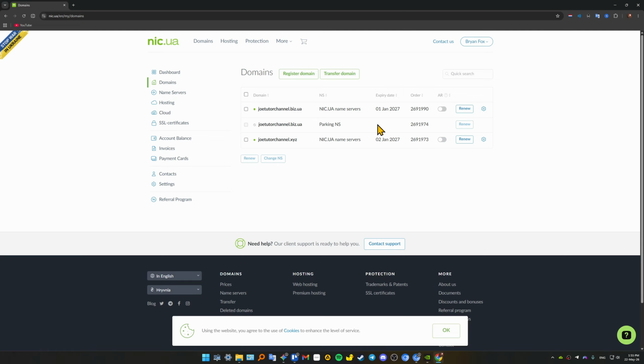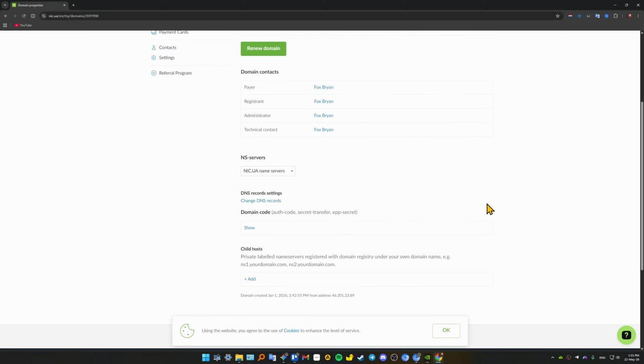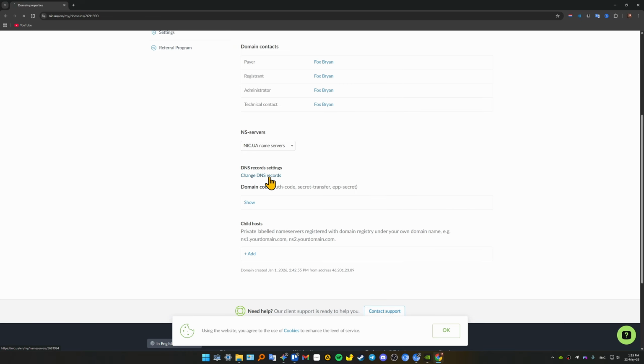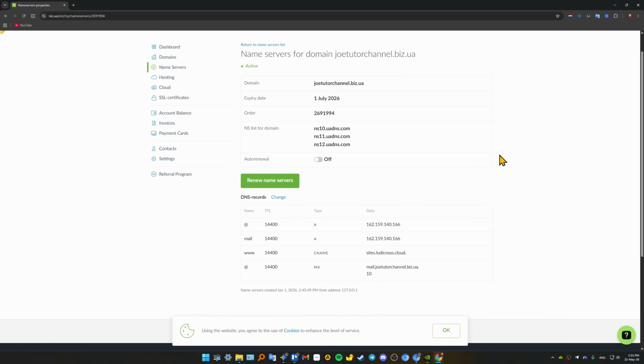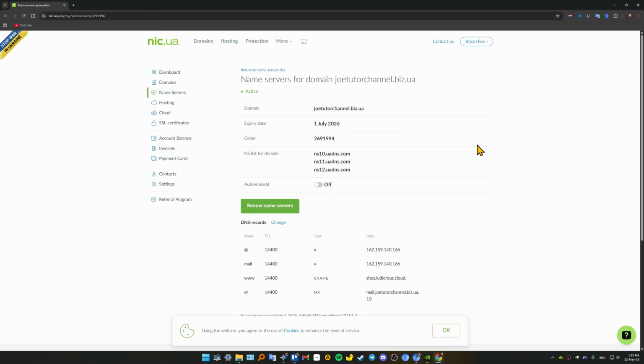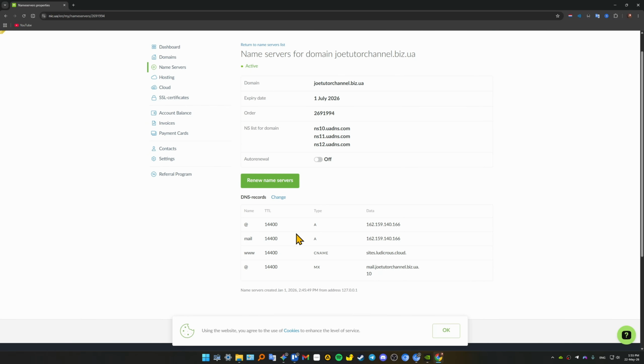And in here, guys, you need to just click on the settings. In here, you need to scroll down and change DNS records. Okay, and in here, you can just look at your active record rows. You can find the A record, which is going to be right over here. It's starting with this symbol.